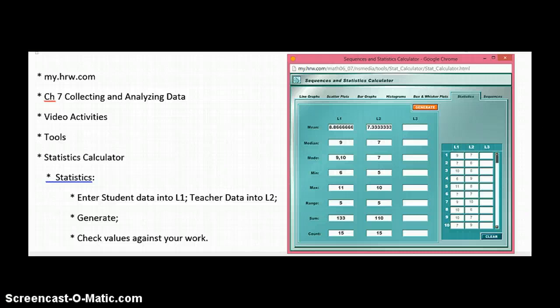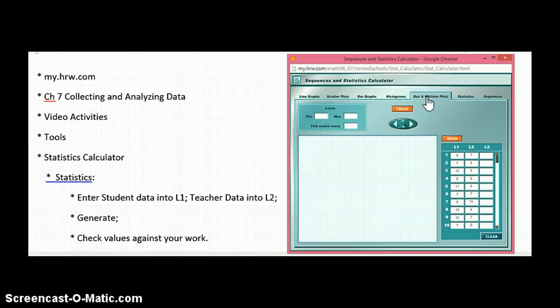Just viewing the information like this in tables, there are not many differences that really stand out. The numbers are very similar. However, when we put it into a box and whisker plot, which can be done using this calculator by simply clicking the Box and Whisker Plot tab and entering some additional information, we will see box and whisker plots that display the data in a different way.